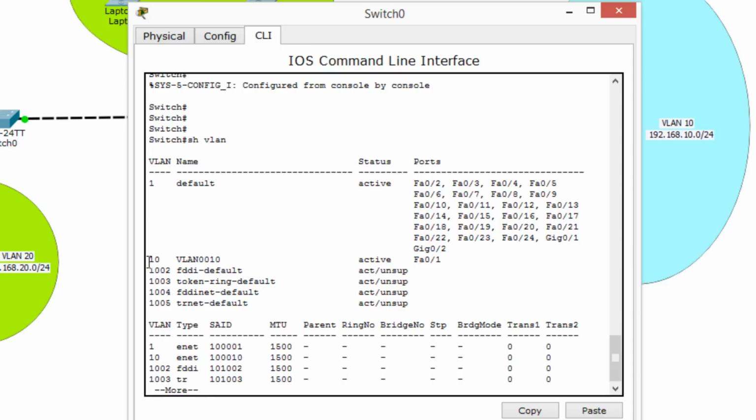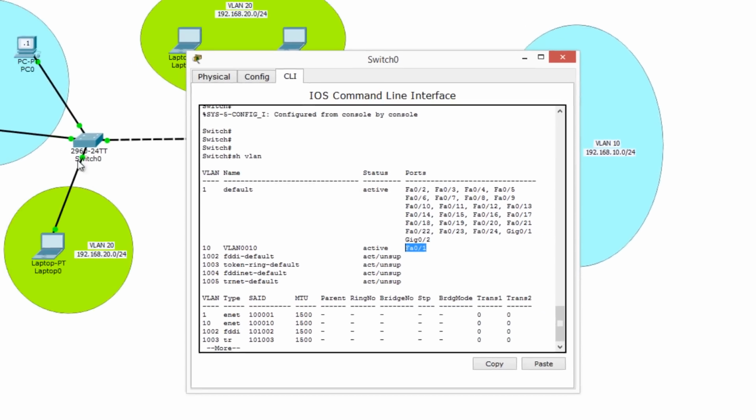Now you see that there is a new VLAN that's created, VLAN 10, that has a default name. By default when you create it, it's VLAN0010, so you know it's VLAN 10. And you see that port FA0/1 is now part of VLAN 10.